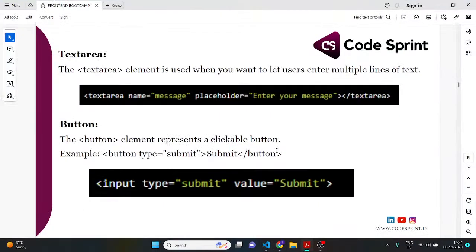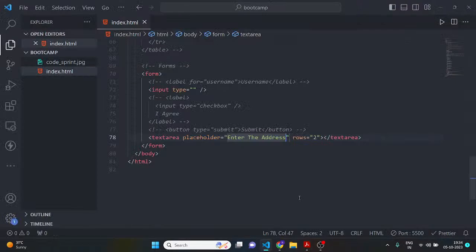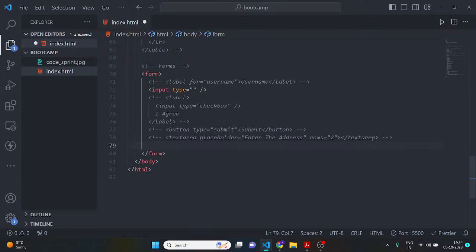The next tag is select. So we use select to select an option from multiple given options. This is the syntax.